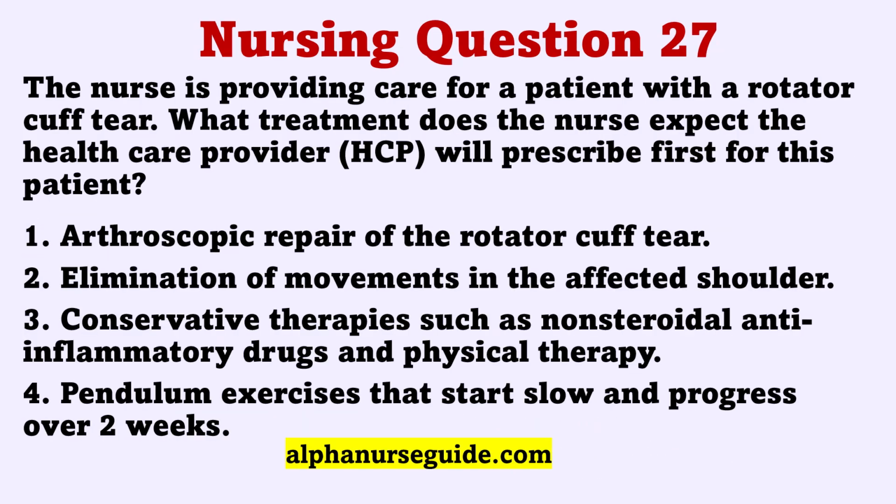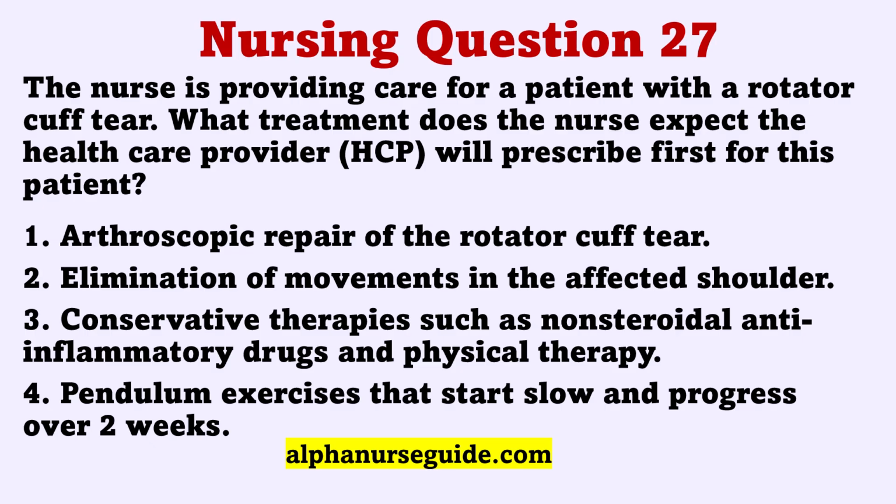The nurse is providing care for a patient with a rotator cuff tear. What treatment does the nurse expect a healthcare provider will prescribe first for this patient? 1. Arthroscopic repair of the rotator cuff tear. 2. Elimination of movements in the affected shoulder. 3. Conservative therapies, such as nonsteroidal anti-inflammatory drugs and physical therapy. 4. Pendulum exercises that start slow and progress over 2 weeks.